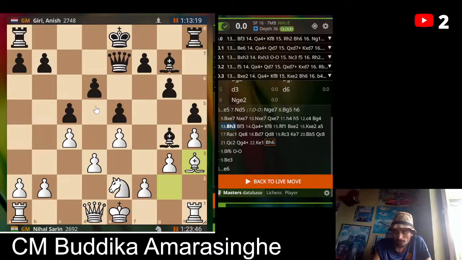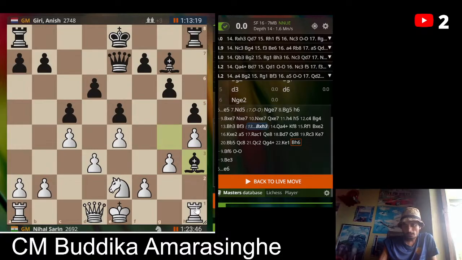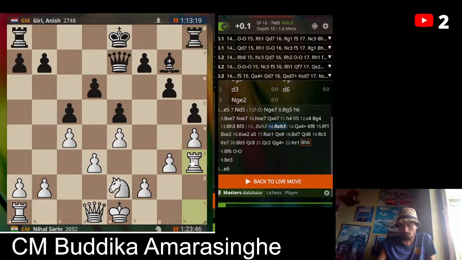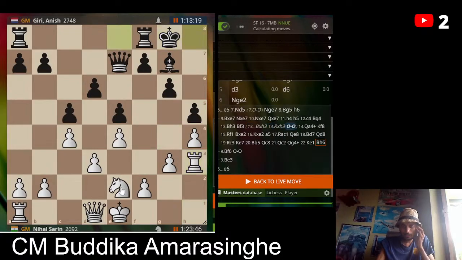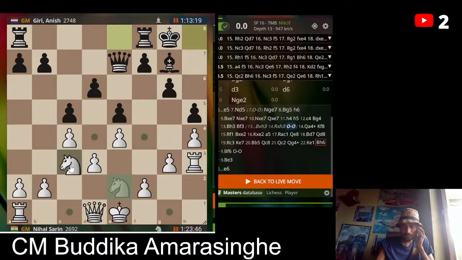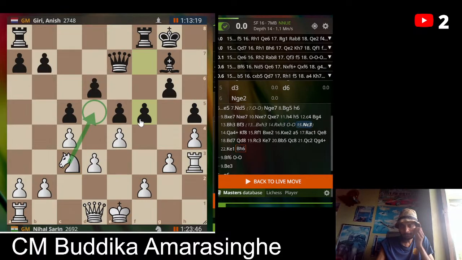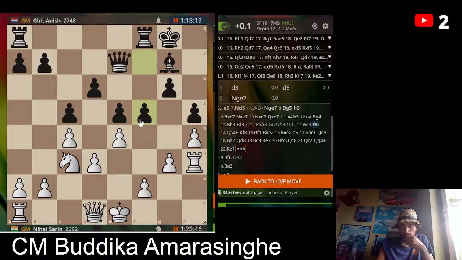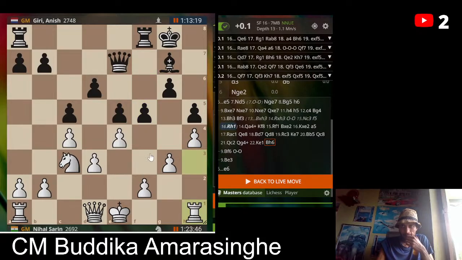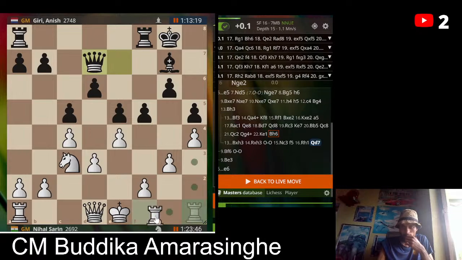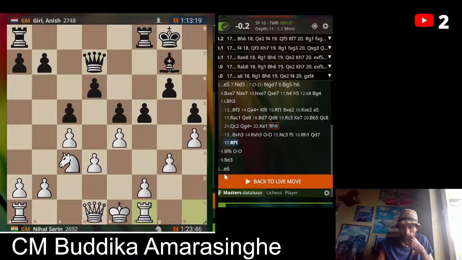Okay, bishop f3. Important thing, Anish can't take here because I think it's very important. Maybe castles, knight put here. This is a very important idea. Knight d5, example f5. I think maybe rook h1 again. And maybe queen d7. Now the knight can be put, right? No, rook g1. Sorry, not rook f1. Rook g1.